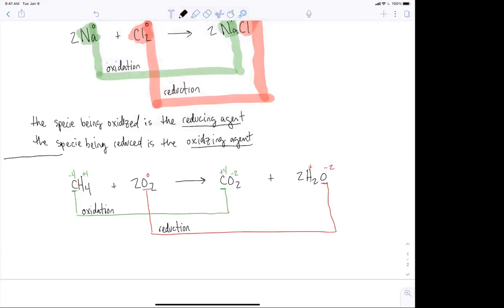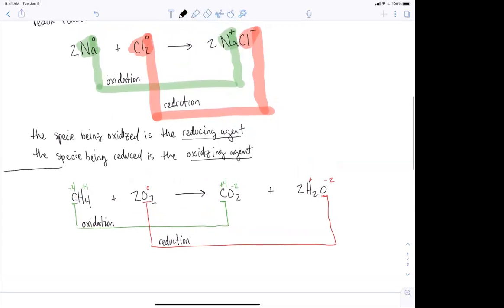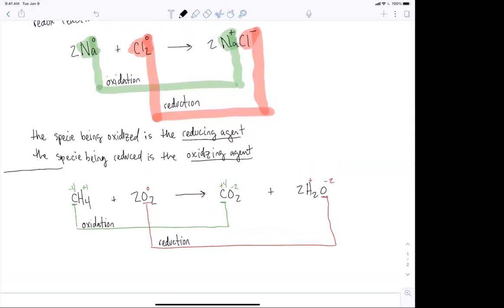So if you end up in a situation where you think you're getting 2 oxidations simultaneously, either that question is written wrong or you messed up. But yep, so this is how we look at oxidation and reduction reactions. Not all reactions are oxidation reduction reactions. I mean, that's what we're going to be talking about in this chapter. So you can generally assume that when you're given something, it's oxidation reduction. But there are plenty of reactions that do not involve electron transfer in this kind of way.